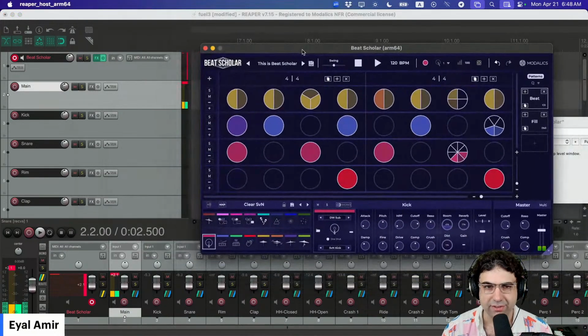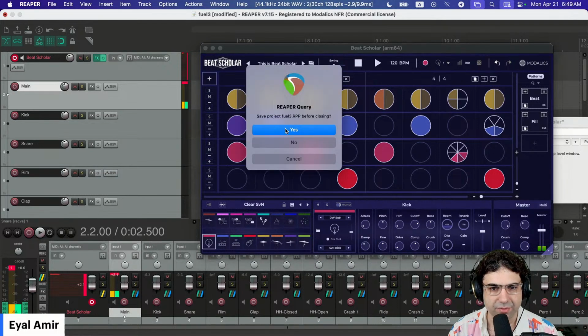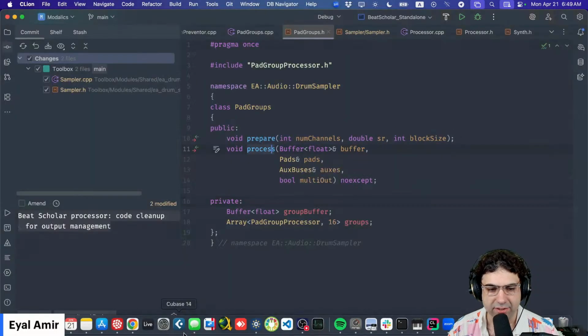So we wanted the user to just open BeatScholar, say, hey, multi-out, get the thing, and then have their own plugins implemented for whatever. By the way, there's a little DC offset here, which I just fixed. So once I build the new version and not use this installer version, it should look much better. But this is the idea. So let's get out of Reaper. This works well. Let's try another DAW. Let's go to Cubase.